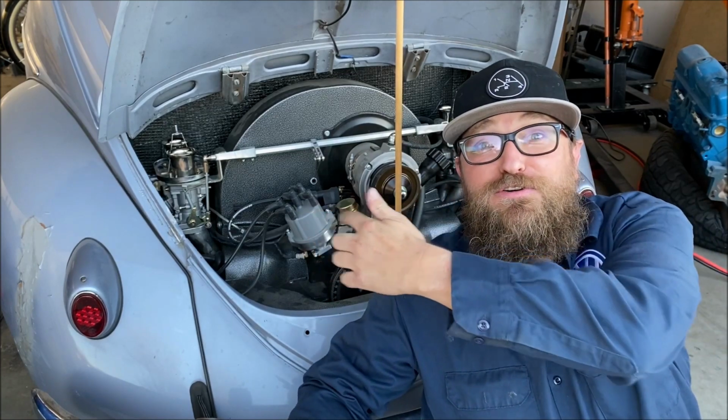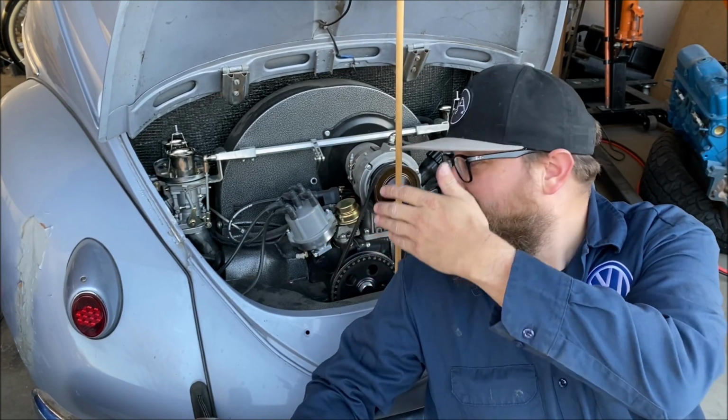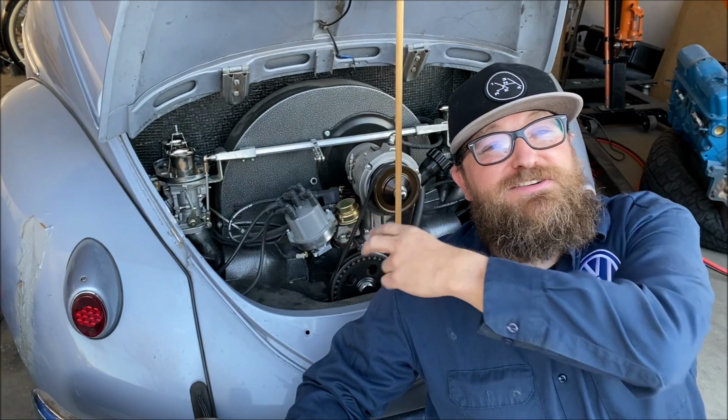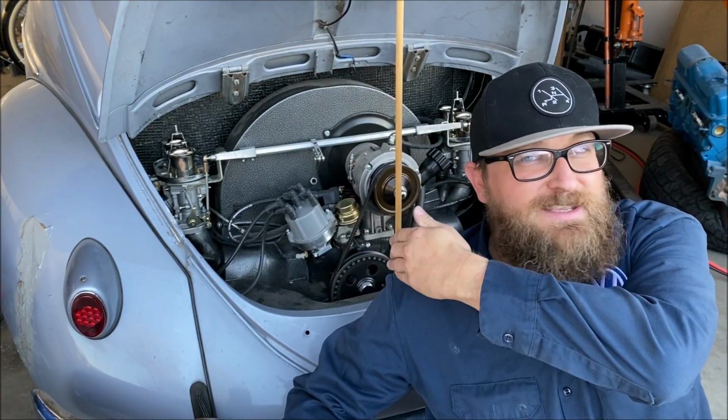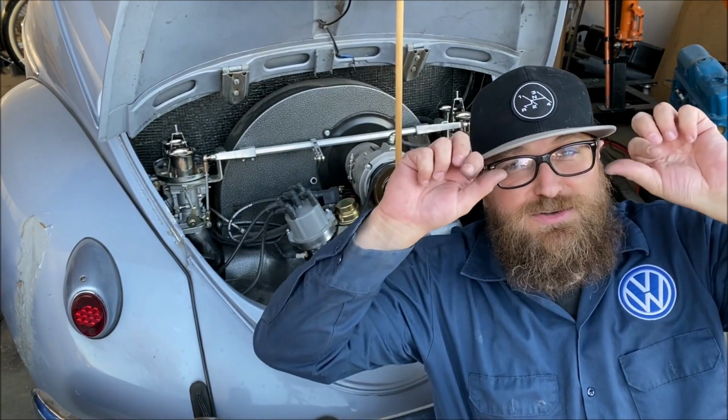Well, it's amazing what a difference 2 functioning carburetors make, and 4 cylinders versus 2 cylinders. So this is actually the best the car's run in a little bit. Clearly, I need to spend some time actually syncing the linkage, syncing the carburetors, and doing those final adjustments to make it run good again.